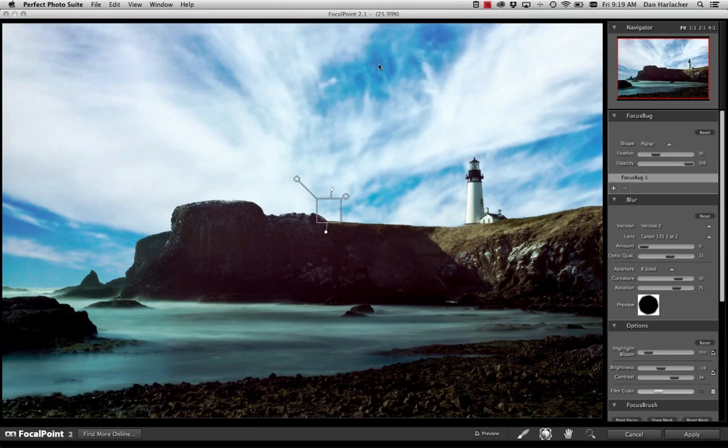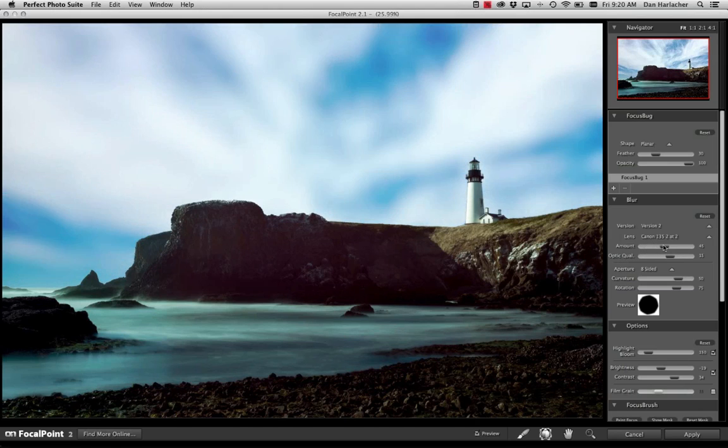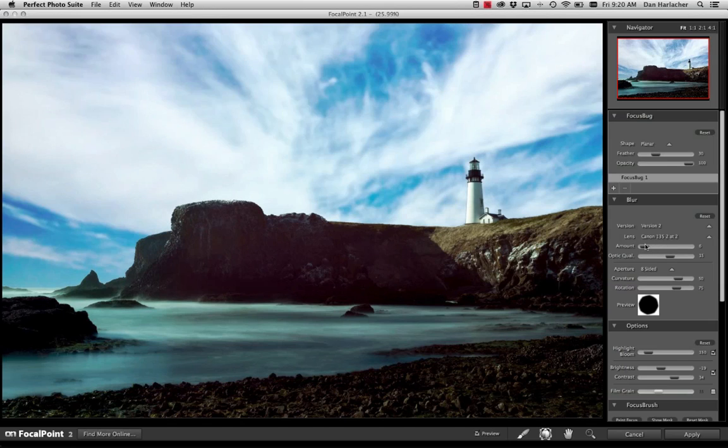You'll notice that the sky is blurred, but the foreground is not. The preview actually shows us the layer that we're working on, which is the sky, but leaves the layer that we're not working on untouched. So we can control the blur and all these options without having any effect on the foreground at all. We can control the amount of blur right here with the amount slider. Typically, you only need a small amount of blur. I'm going to use like 4 or 5, just enough to take the edge off the noise.